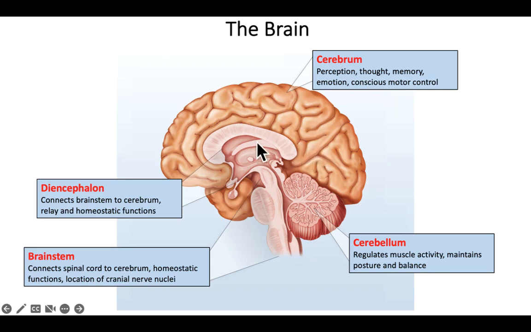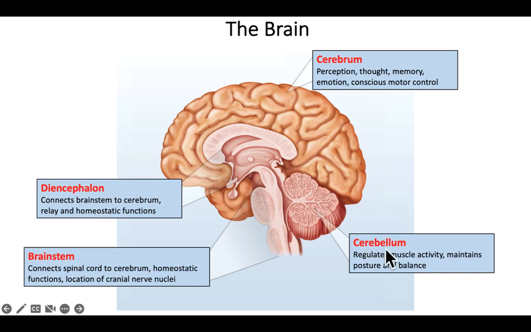Then we'll look at the diencephalon. So the diencephalon is this central area that you really can only identify if you were to look inside the brain. You can't see it from the surface. And that diencephalon is going to be divided into 3 parts: the thalamus, the hypothalamus, and the epithalamus. The brainstem, we'll kind of work our way up the brainstem, but it's the part of the brain that's attached to your spinal cord. It has 3 parts as well: the medulla oblongata, the pons, and the midbrain.